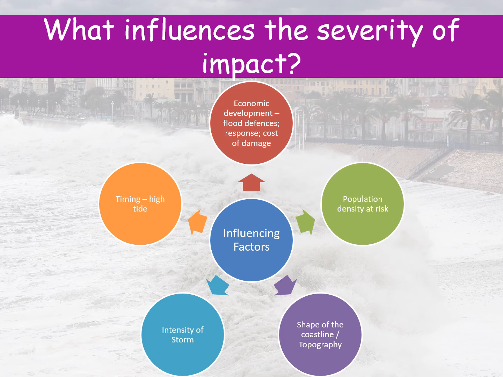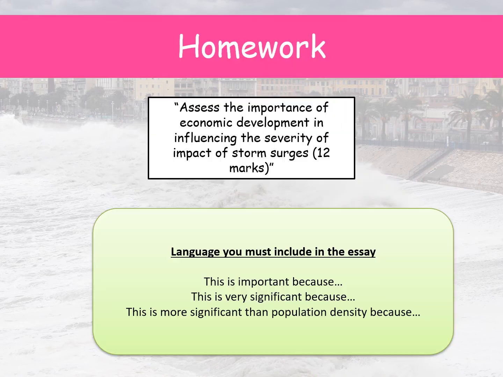High tide is particularly important for the UK case study, because you're not dealing with such a powerful storm as you are with Bangladesh. So they are the sort of factors that you want to be thinking about when you come to structure your essay. So homework, go away, have a think about this. If you want to plan it and then give it to me to check the plan, I'm more than happy to do that. It will need an introduction. How you actually answer is up to you.